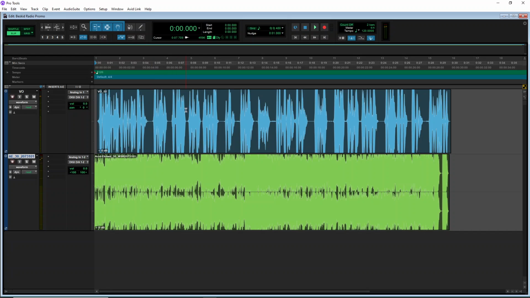Okay, so there's a couple of things that we can do to address volume. One is to lower the volume of the audio track itself. We have easy access to this in the I/O column. Right here where it says VOL for volume, if you click on where those numbers are, it turns into a little audio fader, and you can just bring down the levels. Usually about -15, -16 is a good starting place to lower the music.